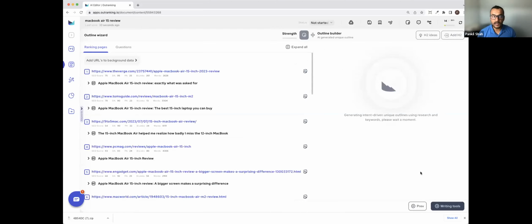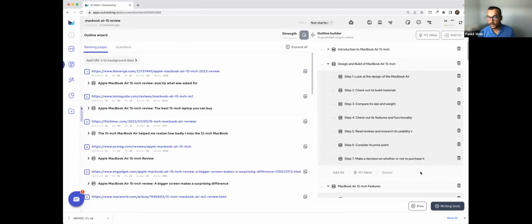For V12, we did make significant improvements in the first structure of the outline. So it should build out very specific to the review type of post that you'd want to make. But mind you, these outlines are still very extensive and in no form or way complete, right? You might need to add more, you might need to delete a lot out of it and keep only what's super important. But it is important to understand that these are not complete, and it can have things which you might not need, right? And that's okay. We can delete those out and move on.